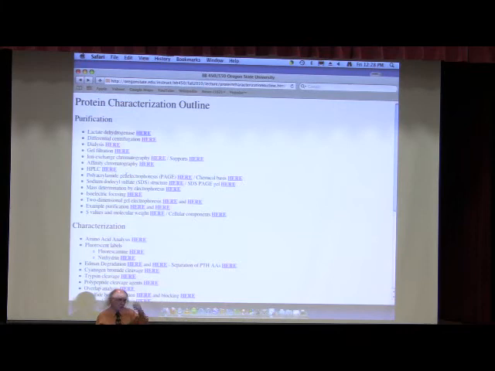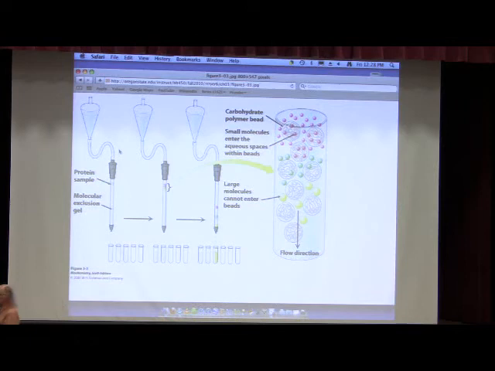Okay? Now, there's another type of chromatography that I think is really cool and interesting, and it's really techy. And to be honest with you, it's not as powerful as it might look, but it's going to look really cool. In the last one, I talked about pouring a column that had beads in it, and those beads had charges on them. This type of chromatography, which is called gel filtration chromatography, it's also called molecular exclusion chromatography.